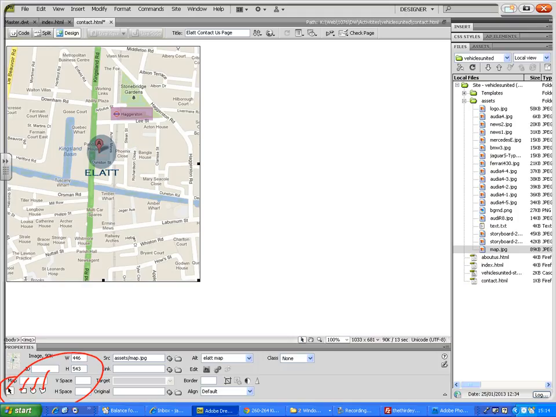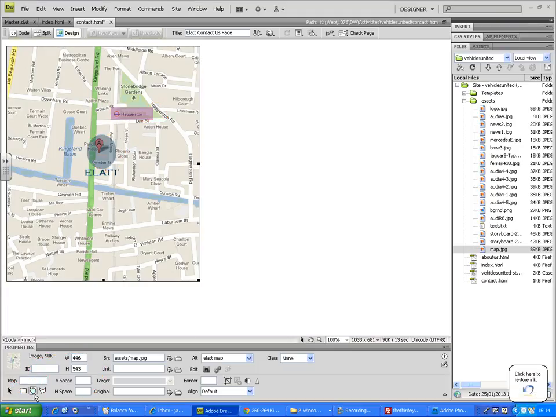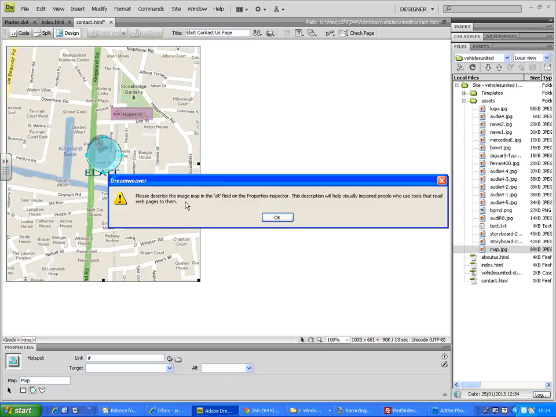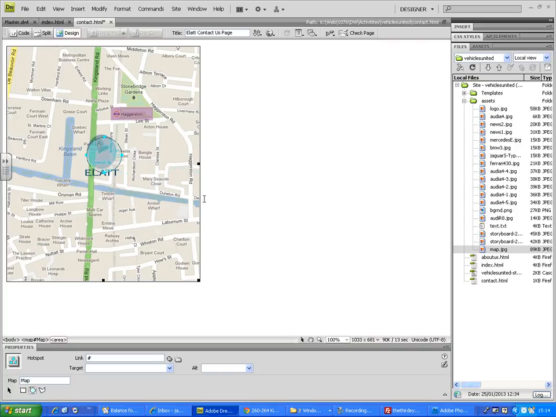Right, now I will create two hotspots, one using the oval tool for the circular one and the rectangular hotspot tool for the Haggerston station. Once the image is selected, all you do is pick the tool, go onto the shape of the image and drag your mouse like that. It will give you a warning: please describe the alternate text in the properties, which is here, for this particular hotspot. So you just say okay. Good, the reviewer reminds you of this.